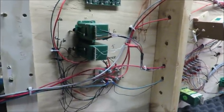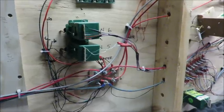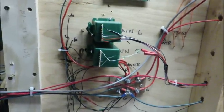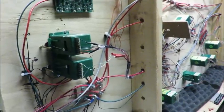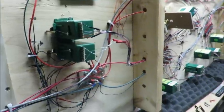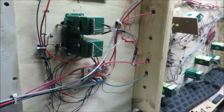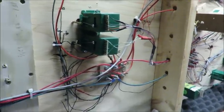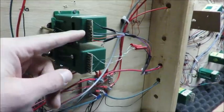I also plan to bring everything back to a main panel where all of the Tortoise motors and all the block detection will come into one main panel. I have five wires coming off of each Tortoise - I bring wires off of terminals one, two, three, four, and number eight - and I'm going to feed those all back to the main panel. I may not use all of those; I may only use one and eight, but I'm bringing back five wires from everyone just in case I need some other detection or want to run small signals off of the Tortoises. Then I have the wiring already there and I don't have to go fishing back underneath the layout after the fact.